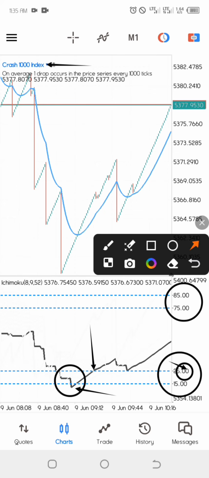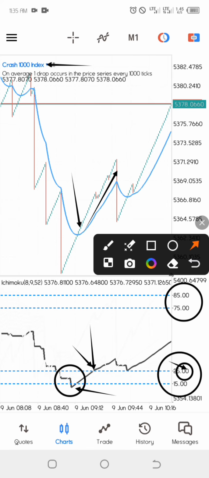Now after the Ichimoku breaks outside the 25 levels of the RSI, the price should also have broken above the Ichimoku, which you can see right here. Now you are not just going to take a trade when you see the price break above the Ichimoku. This is where you are going to be expecting a spike. You don't catch all the small spikes; those don't concern you.